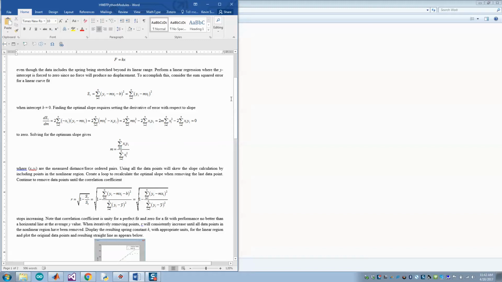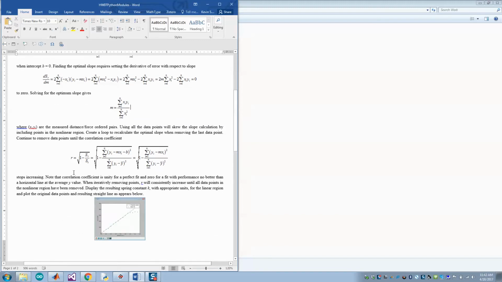go through the origin. Now, we're also going to want to make a decision about how good that fit is. This value r is the correlation coefficient. Basically, if the value of r is 0, you might as well not even do the curve fit, because it's not really helping you at all. A value of 1 for r is going to give you the perfect fit, where every point falls exactly on the line. So obviously we want to get r as close as we can to 1, and if it's significantly below 1, that's not very good.